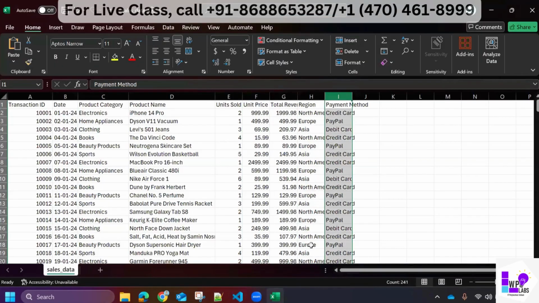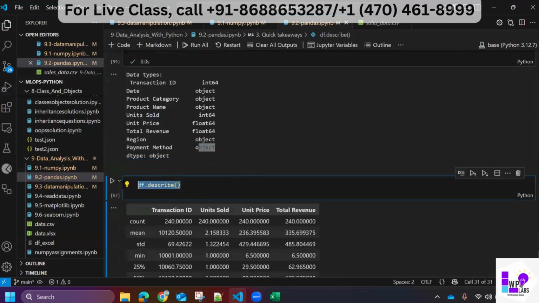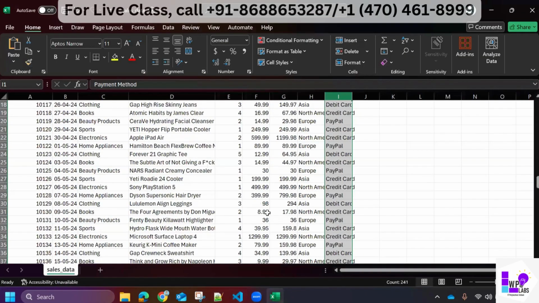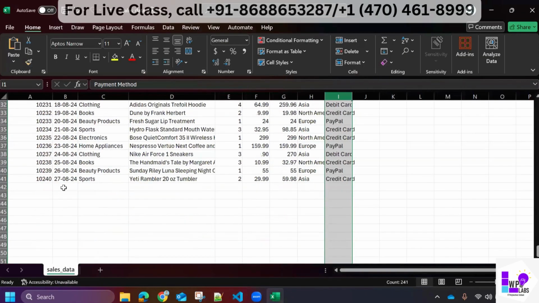Now if I use a function called describe, it will try to describe the data. This is count. For transaction ID, how many counts do I have? It's 240. I have 240 rows.